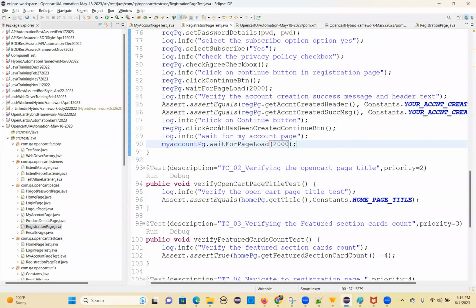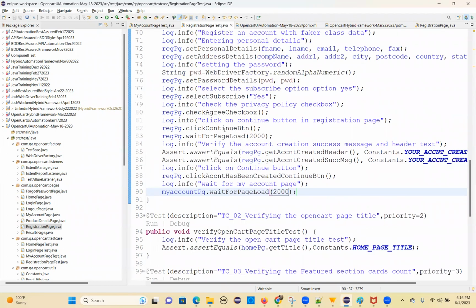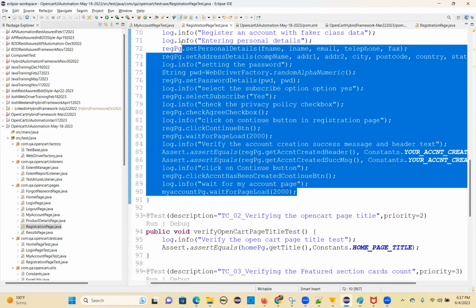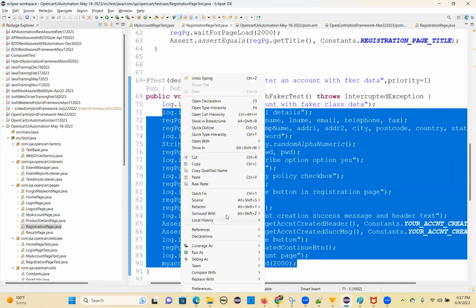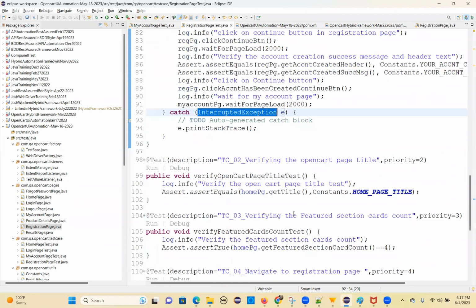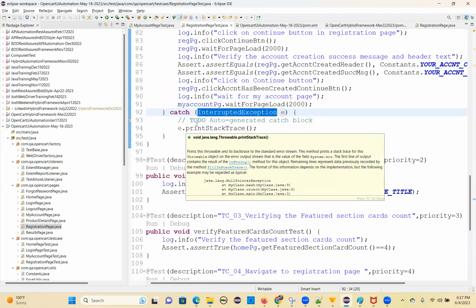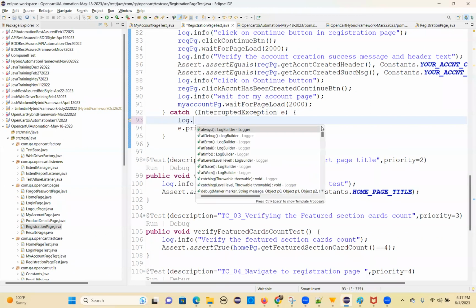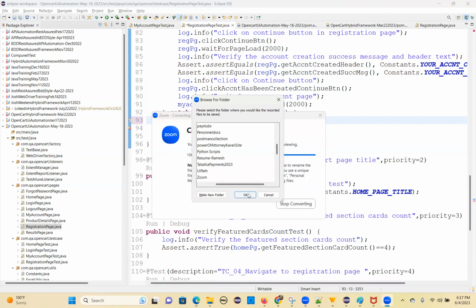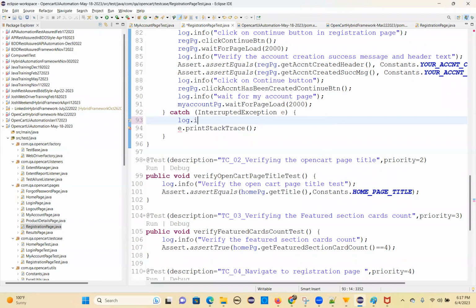So you can add a try catch block for this. For example, if this account creation failed, how can you handle that? I can refer here, just surround with a try catch block. Log.info, account creation failed.